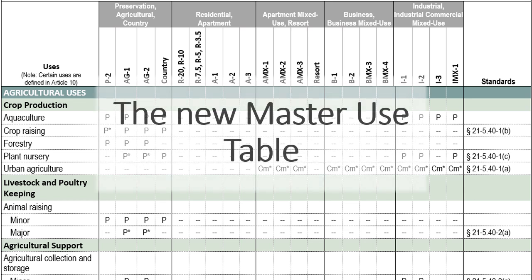Ordinance 25-2 relocated the master use table from Article 3 to a newly structured Article 5. The master use table groups by broad use category, for example, residential, commercial, agricultural, industrial, and institutional, with clearer formatting and cross-references. It is where you can find the commercial use categories, its subcategories, and the land uses within each subcategory.